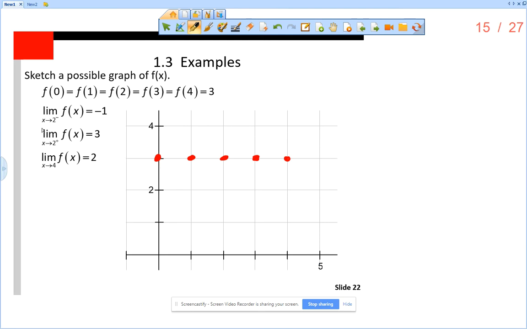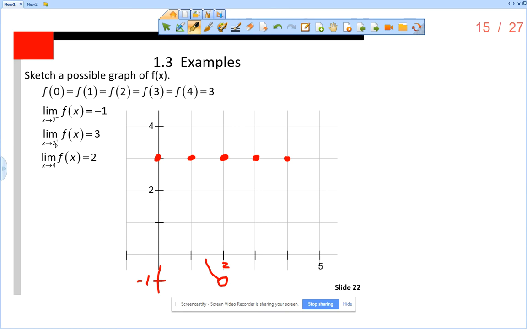Now, you are told that the limit as x approaches 2 from the left of f of x is -1. So what does that mean? Well, here is 2. So the limit as x approaches 2 from the left is -1. Oh, I guess my drawing isn't great. There should be a -1 down here. And so we have an open circle here. It can't be a closed circle because there's already a closed circle up here. But as we come towards 2 from the left, we're approaching a y value of -1. So that's all we can draw at that point.